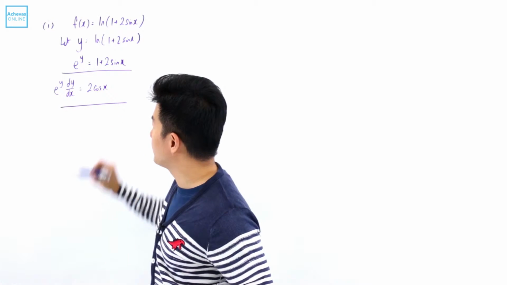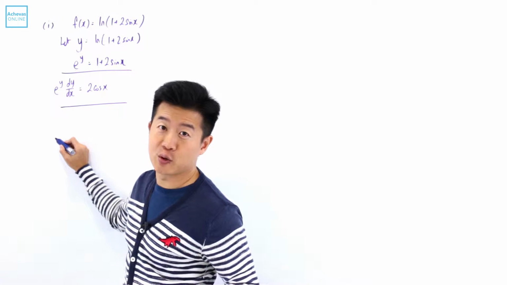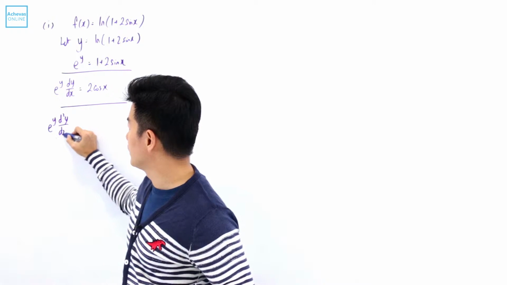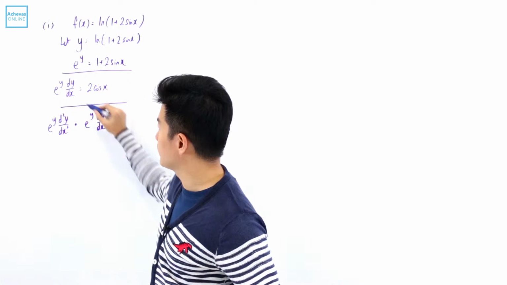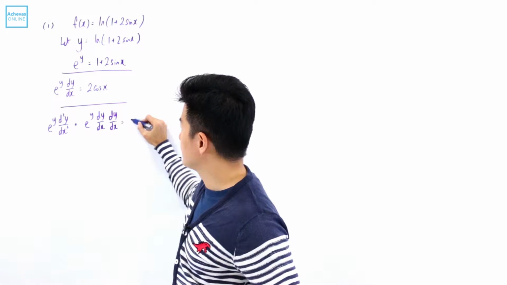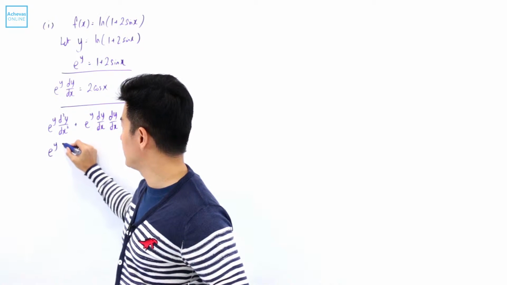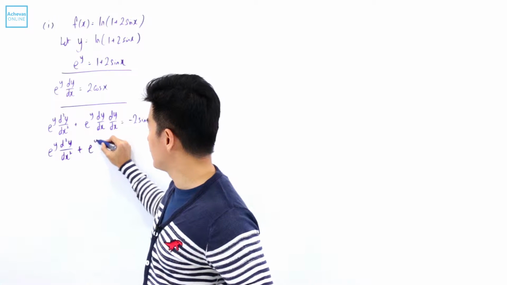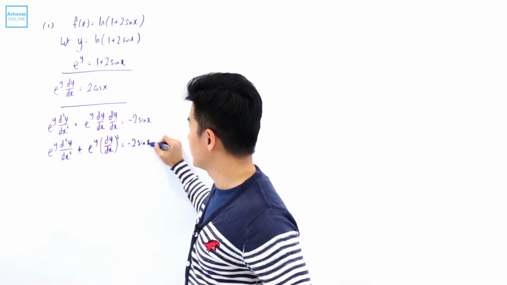Now I'm going to go for another round of differentiation to find d squared y over dx squared. On the left hand side, I'm going to execute a product rule. So it is going to be e to the power of y of d squared y over dx squared, plus e to the power of y of dy/dx, because I differentiate e to the power of y, and this term dy/dx. This is minus 2 sine of x. So what I have here is e to the power of y, d squared y over dx squared, plus e to the power of y of (dy/dx) squared, is minus 2 sine of x.